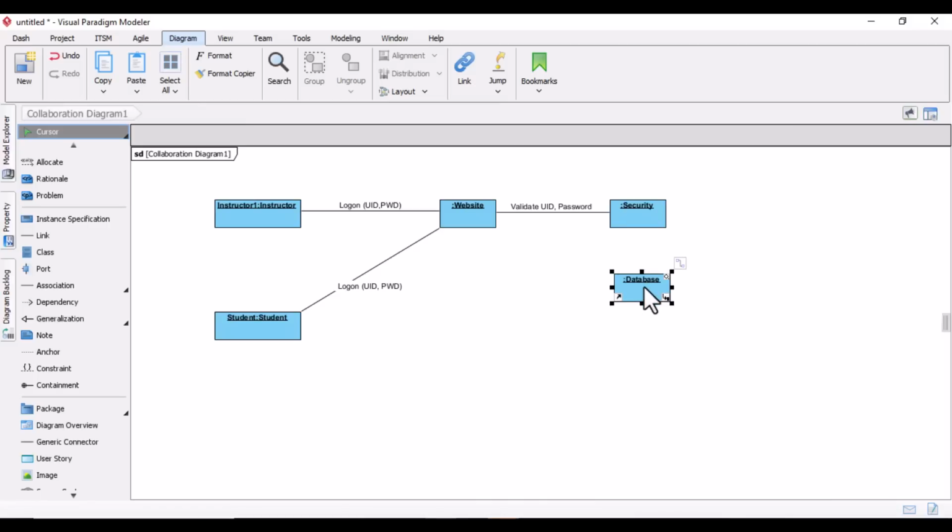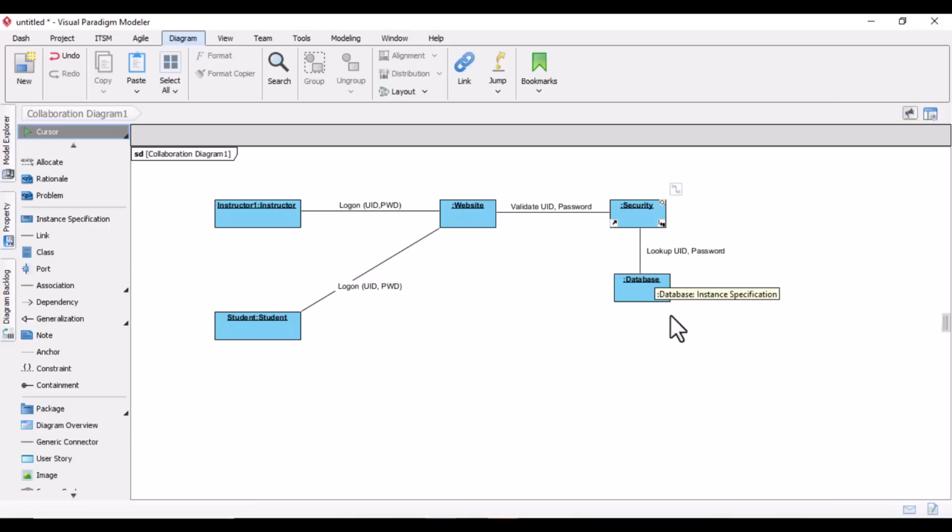Now from the database, there will be another association between security and database. A lot of context you can set here. I'm just giving a lookup in the database to get the UID and password for validity, right? And then you return that here.